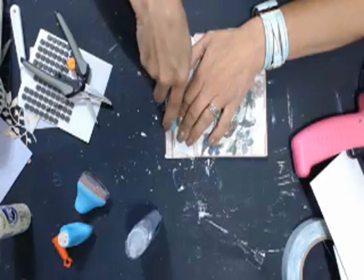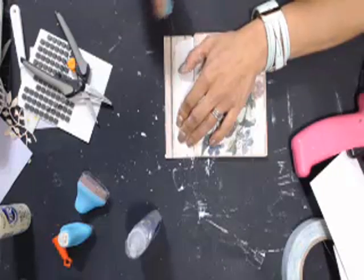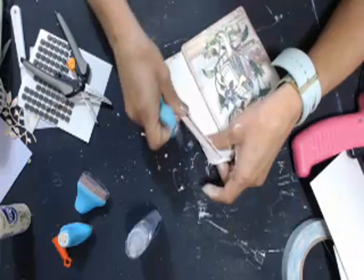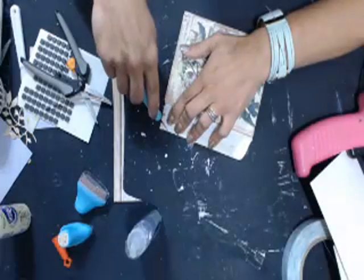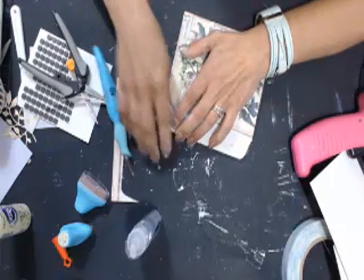This is my Prima craft knife that I love oh so dearly. I don't know what I would ever do without it. You guys all know this. I love it. It's like my baby. I would sleep with it if I could. Not really. I'm just making that up.